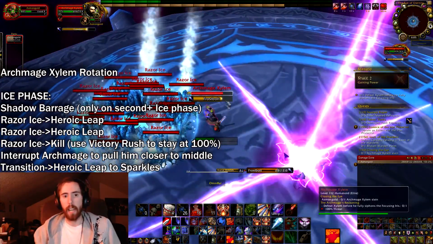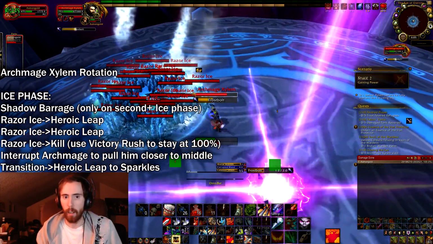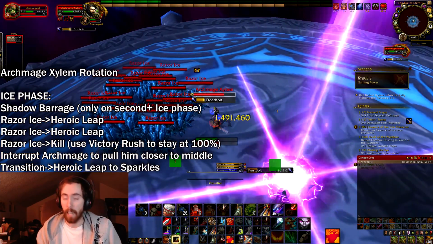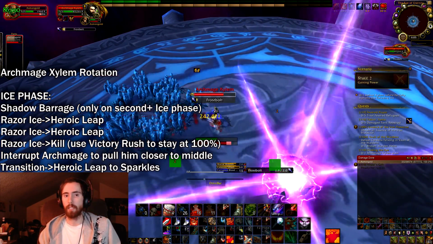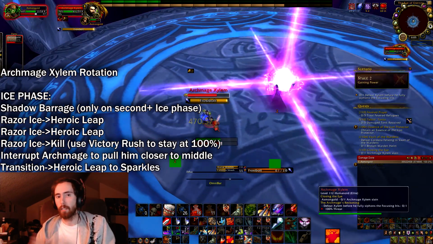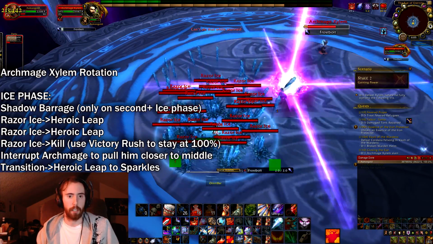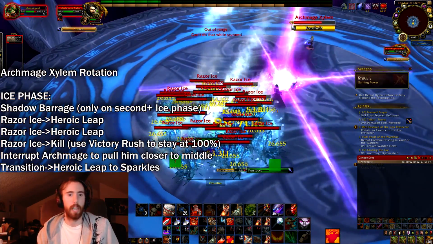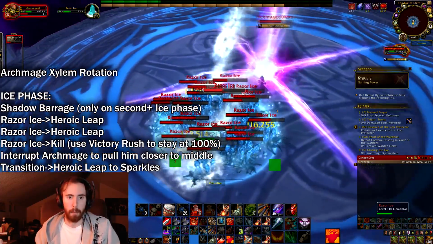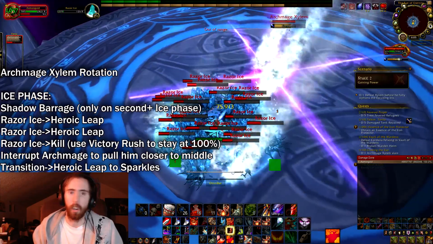So as soon as that happens, you can also kill these Razor Ice things. They have very, very minimal health, and they also give you victory rushes whenever they die. So you can use those to kind of stabilize your health or recover if you took an attack from Shadow Barrage or any sort of other damage if you're behind. You can use the Razor Ice things to basically recover your health, but the more time you do that, the more time that you're not damaging the boss. But there is no real, as far as I know, enrage timer on the first phase.